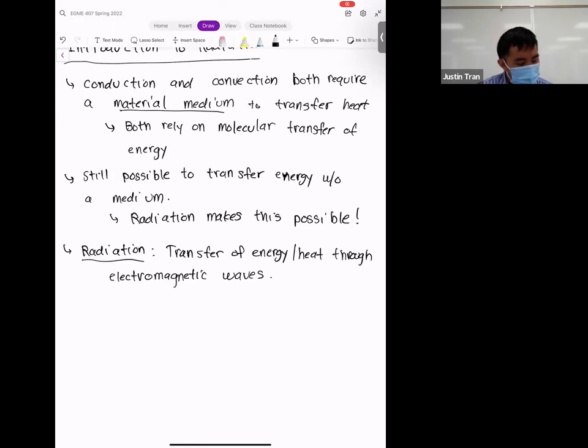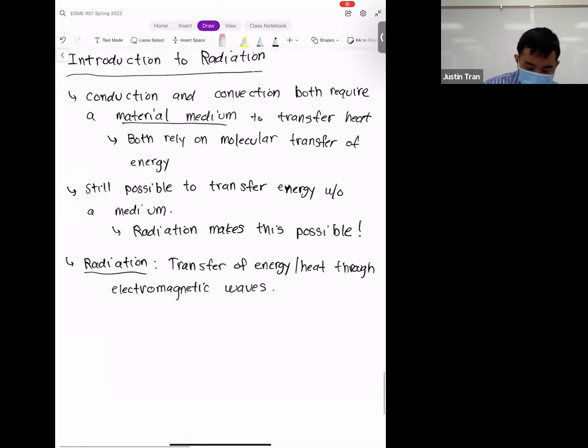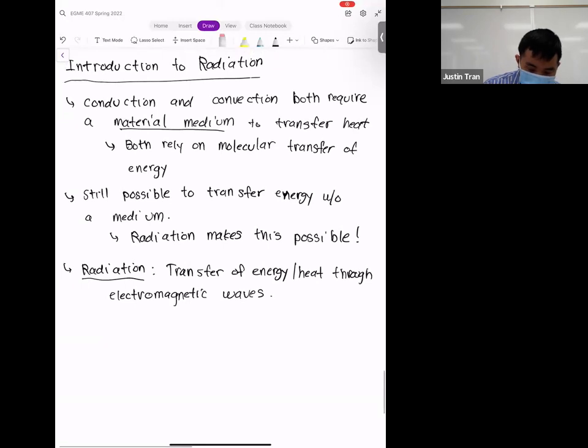Okay, and so I think the next question we can ask is, what emits radiation, or what causes it to happen? And so it turns out that there's really no special requirements to have radiation. The only requirement that you have to have is that you have to be an object, and you have to have non-zero temperature. Okay.